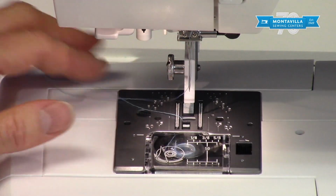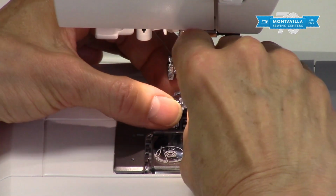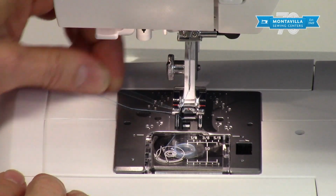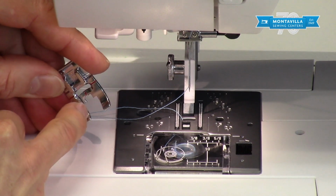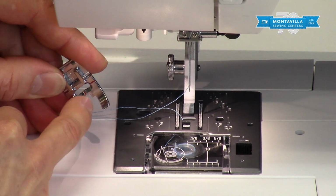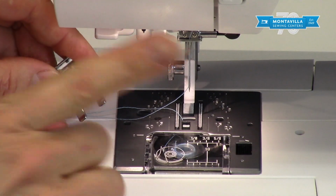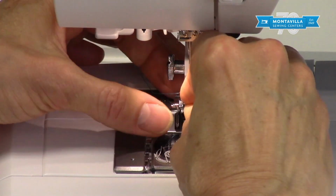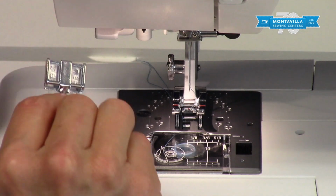Again, putting your different feet on here, this little bar right there, we put that right up next to the needle clamp, push that back, goes right on there. Make sure you have your thread under the foot. Another thing about these feet, I should show you, is this little slit on the side where you put your thread to put it under the foot. You don't put it in this little cutout here because that's not going to make sure that your thread's under the foot. So as you're putting your thread under the foot, make sure you slide it right along that left-hand toe, just like this.